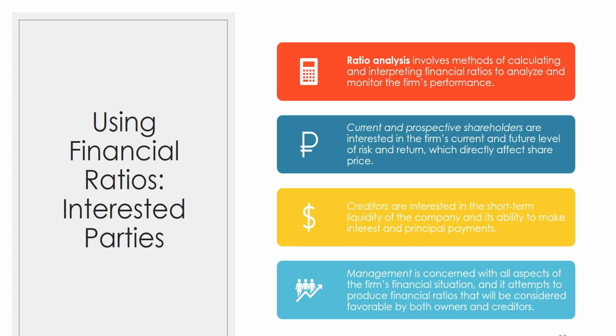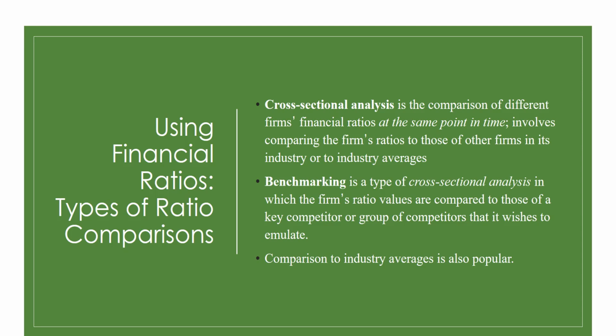We're going to look at several different types of financial ratios. We're going to look at liquidity ratios to see how easily a company can repay its debt. Profitability ratios, which look at how good a company is at making money, and leverage ratios or debt ratios to see how much debt the company is using and how much capacity they have for debt.